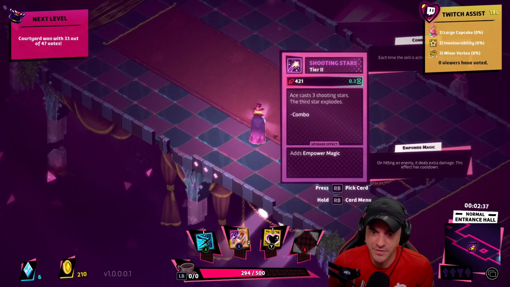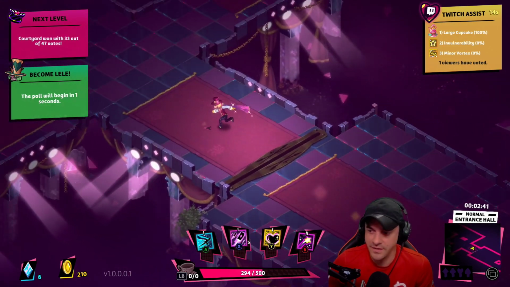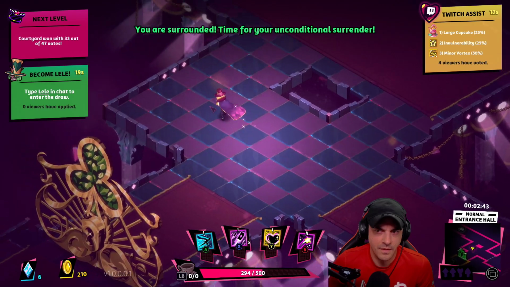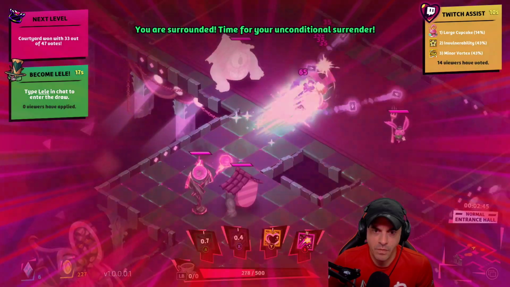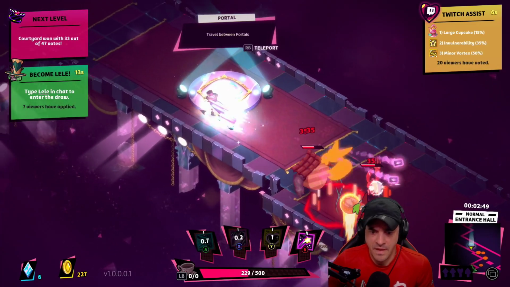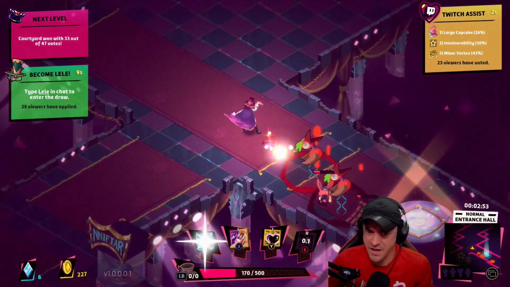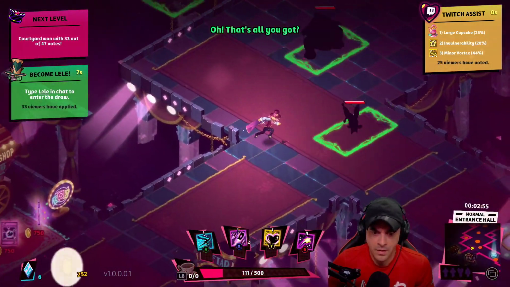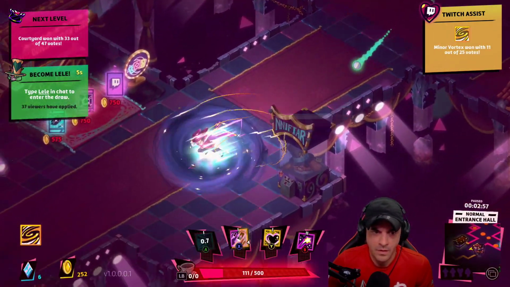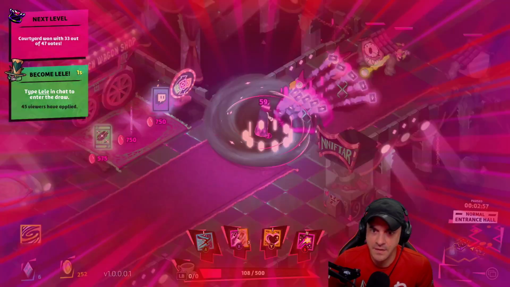All right, flawless victory. Okay, so we got level 2 shooting stars. All right, we're good. Ooh, you're surrounded. Time for your unconditional surrender. Hang in here. Oh, those are new tech stars? Oh, that's all you got? Okay, our first shop. Just take it easy.